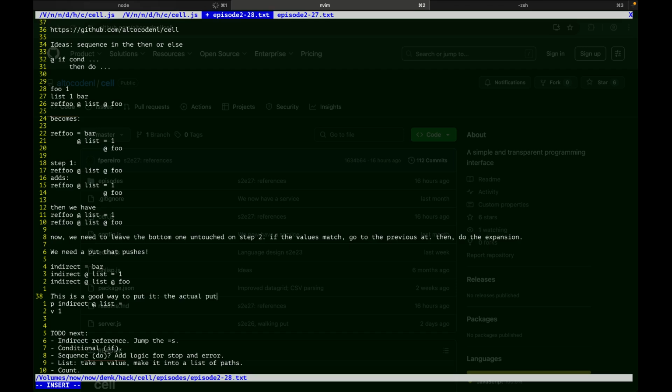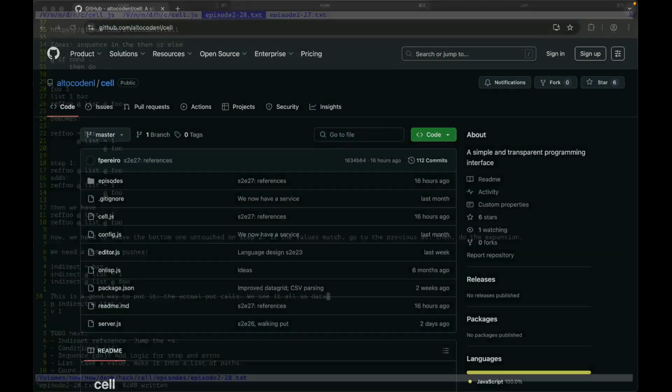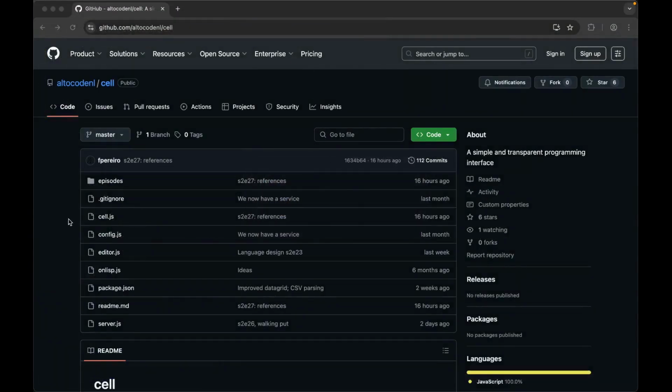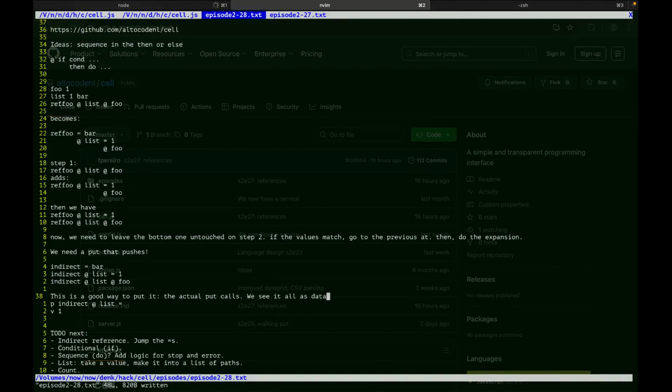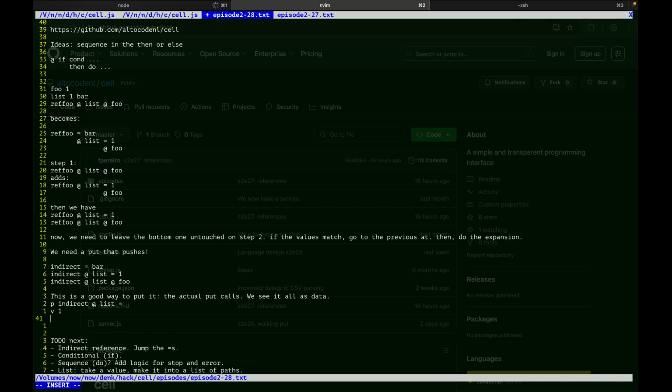The actual put calls, we see it as data. Yeah. Nice. So we do that. P indirect at list equals. And then we do indirect equals to bar.